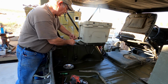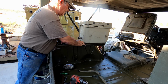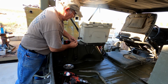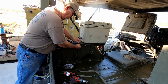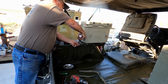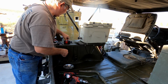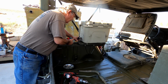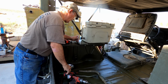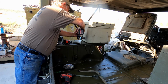Now with that drilled out, we're going to set our footman loop here. And get this first hole located, or this first one drilled, or we're going to get this first hole screwed down. Now we're going to go ahead and make sure that that second one is in the right location. Mark it and drill it.